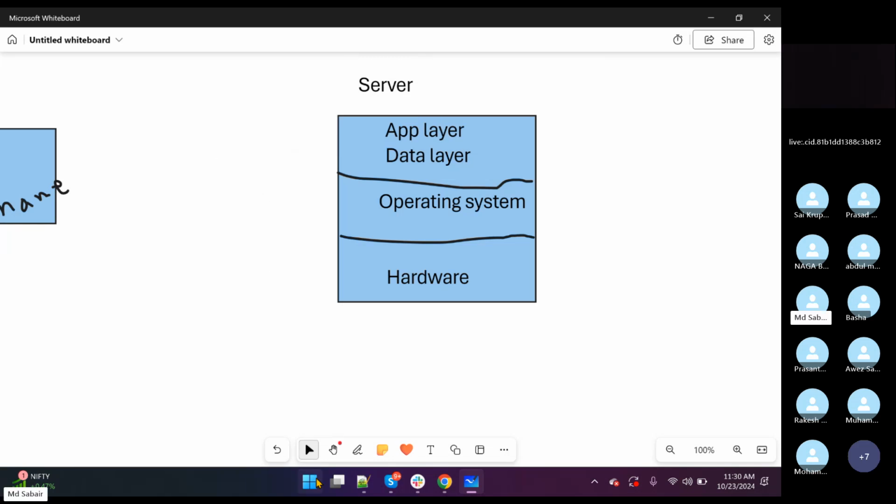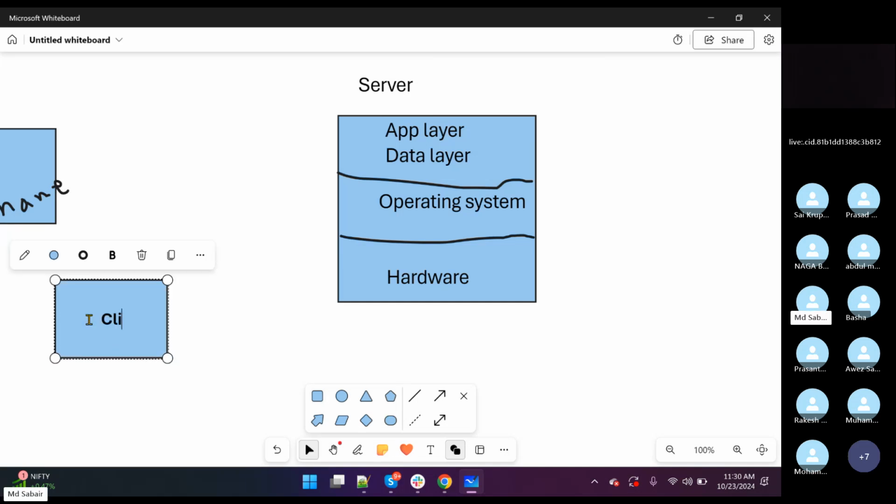For example, we are having one client. So this is my client. Client means browser. From my browser, I am trying to communicate with this particular server.